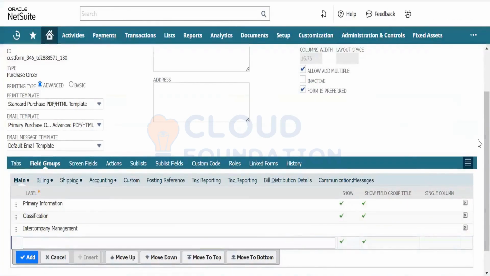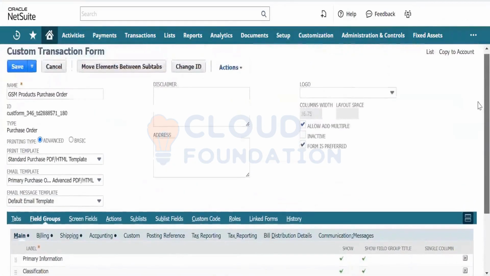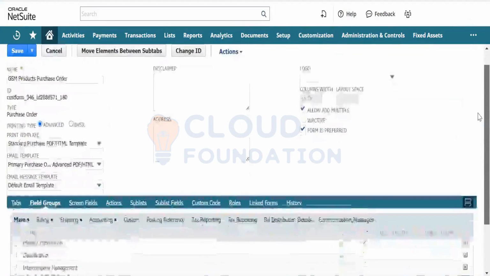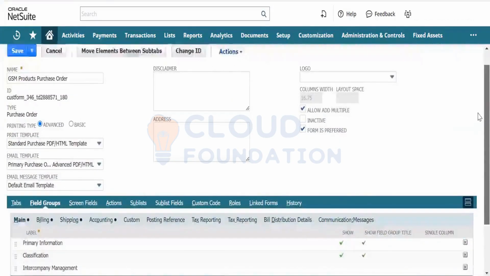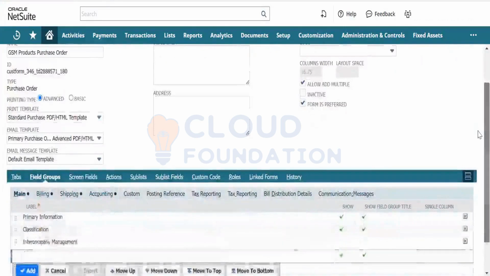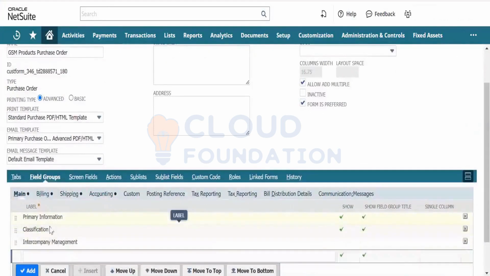Could you please also let us know how we move those customized fields? You are about to say that. That's what I'm telling you now. That is what I'm showing you now. So these are the three different classifications that you see on those forms. So how do you move these across?